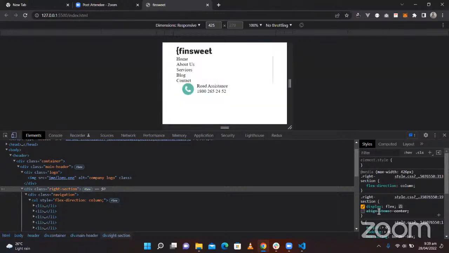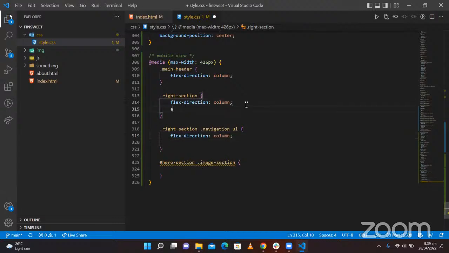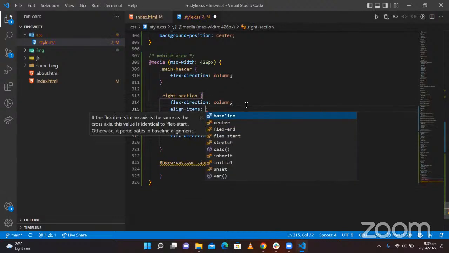So you have to change this align items for the right section. You want to do a flex start. So for the right section, we have different options here.